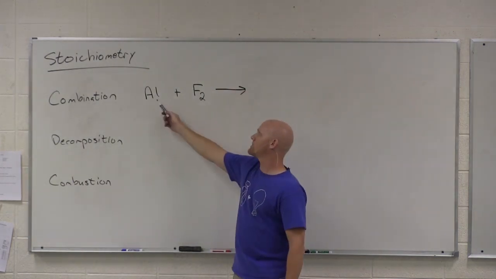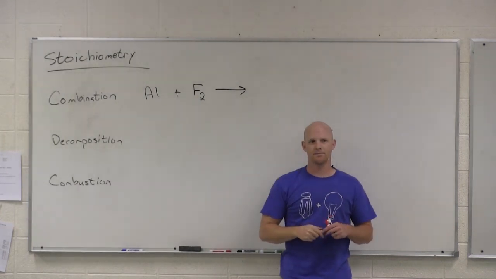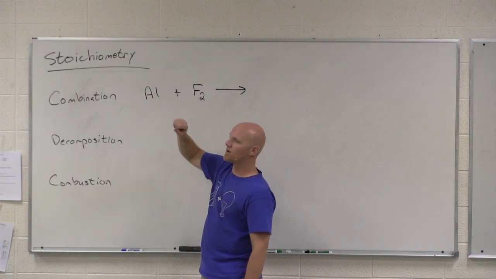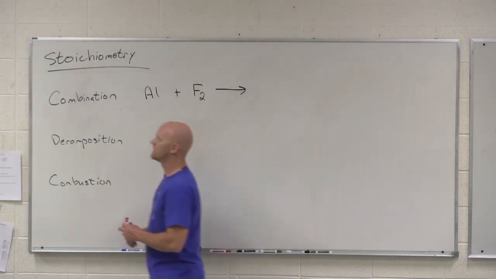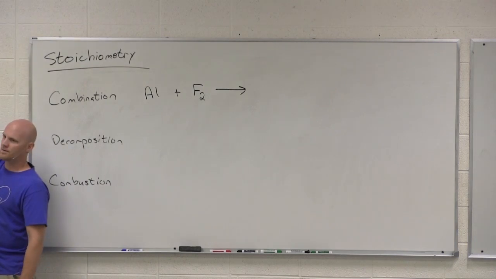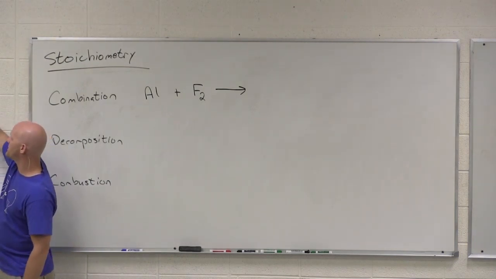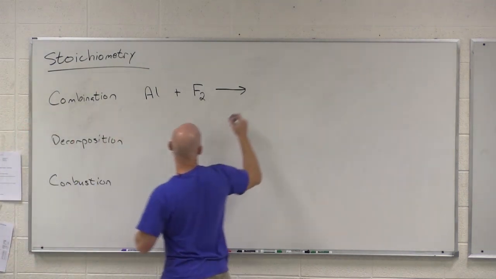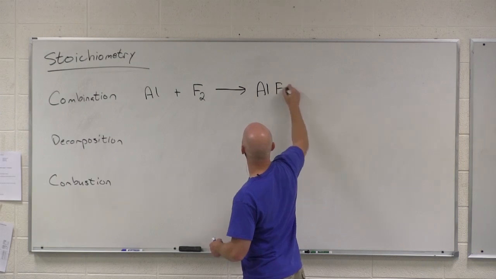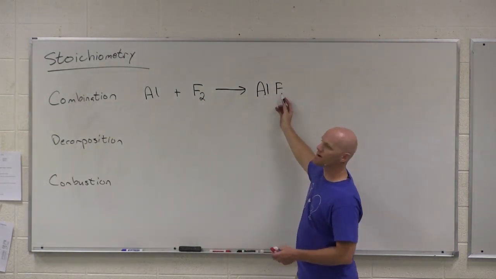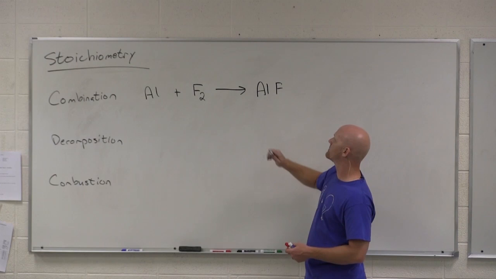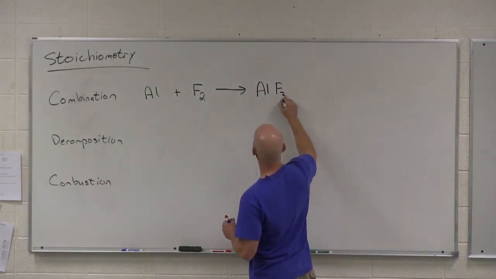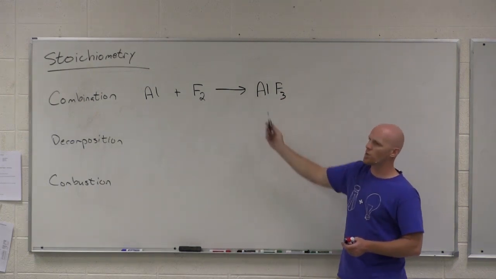When you have a metal and a non-metal, what kind of compound do we form between them? Ionic. And you should know the common ion charges. Aluminum always has a certain charge, and what was it? Yes, +3. Fluorine, like the other halogens, typically has a -1 in an ionic compound. We have to balance this so it has no overall charge. If aluminum's +3 and fluorine's -1, what should be the proper formula for aluminum fluoride? Good, AlF3, three -1s to balance out the +3.